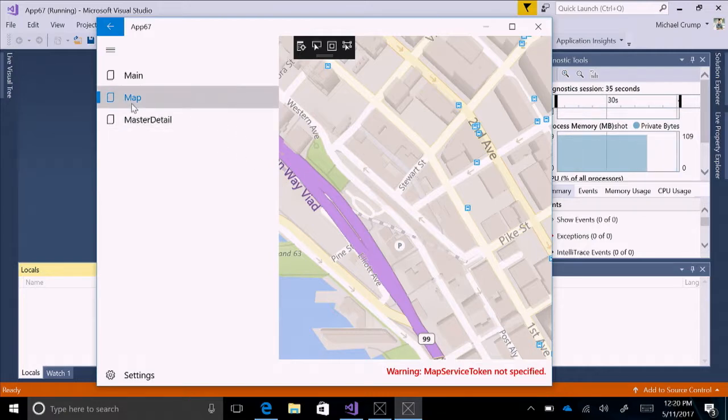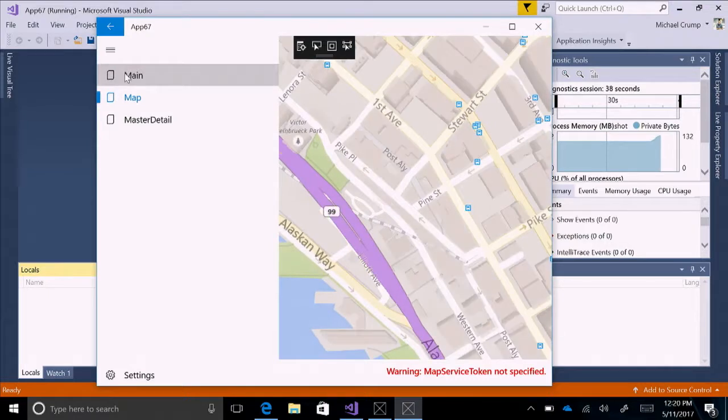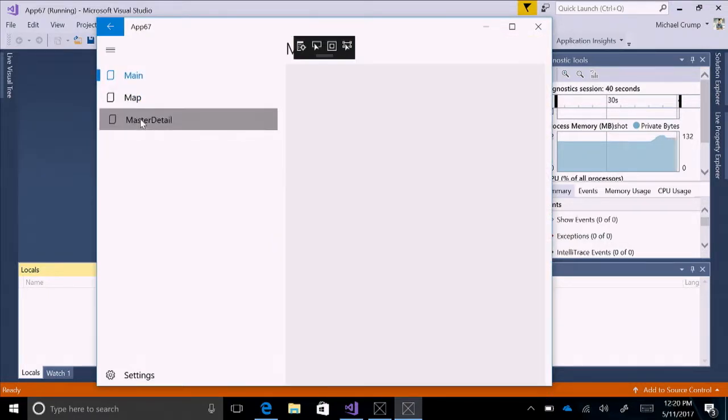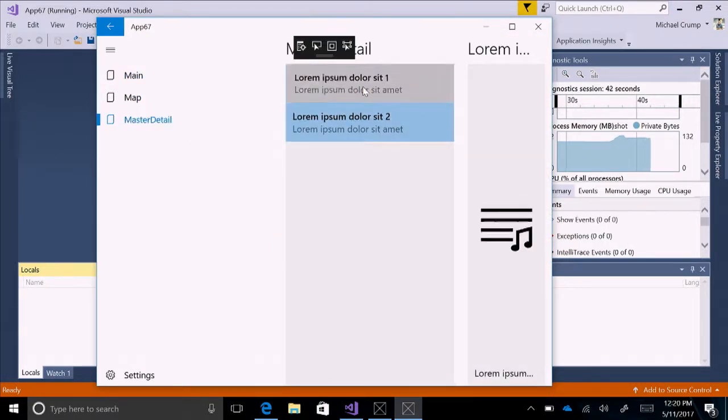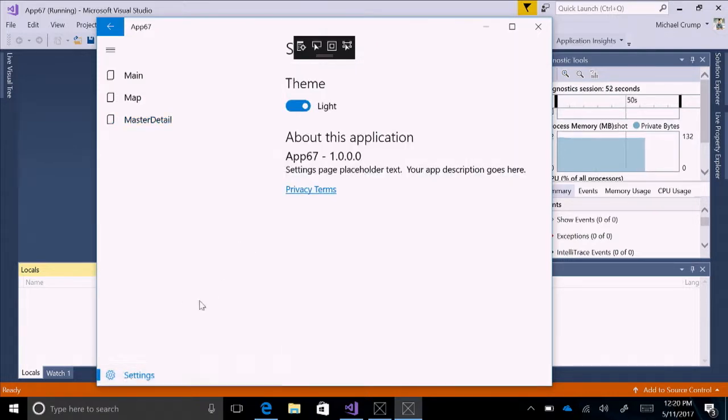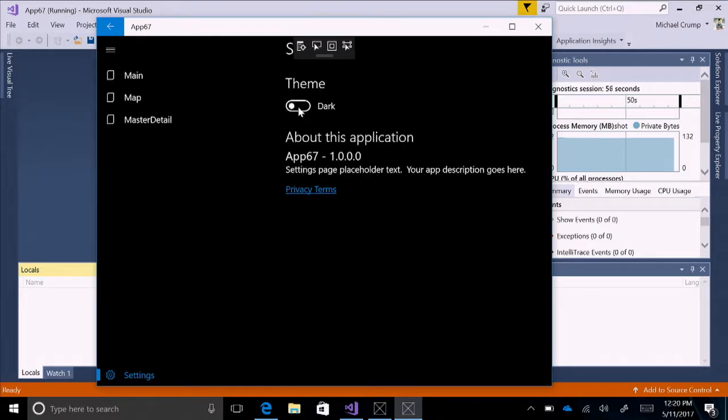All right, so we just clicked on map, just like Clint was talking through. We have the main page, and we also selected a master detail. And you can see from here, I can go ahead and start selecting some of these. And then we also added in settings. But when we added in settings, it also added in the necessary framework for it to persist data once we go from the dark theme to the light theme. So when the user closes out of the application, it will persist that theme. And everyone's written that stuff over and over and over again.